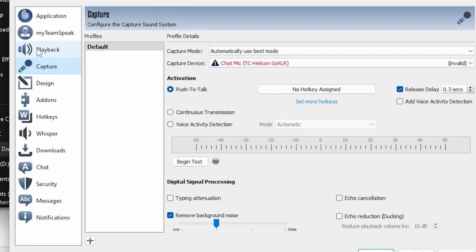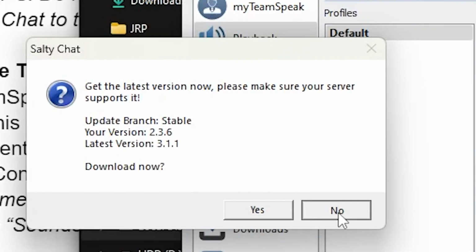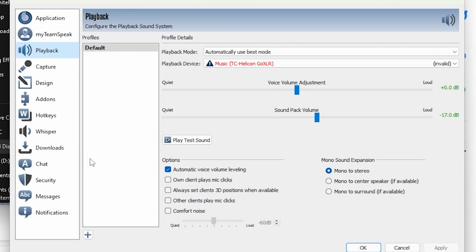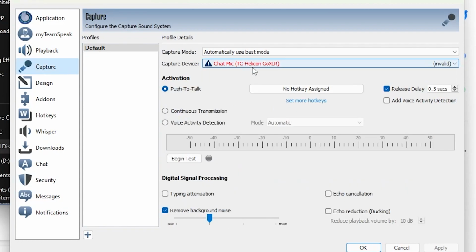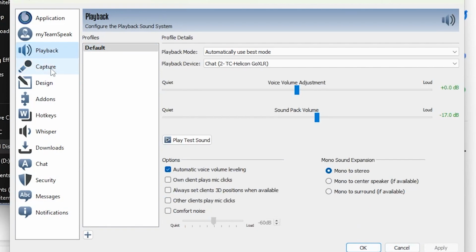But you run it as administrator, it's going to save. You see that popped up again, we're going to press no. Every time, you're going to press no now. All right, so now you're in the playback. You go ahead and put what your playback is, and then the capture, and then the push to talk. Personally, I like to do mouse button 5, a little easy button. So we're going to go ahead and apply those settings. All right, we got the capture, we got the playback, we good.